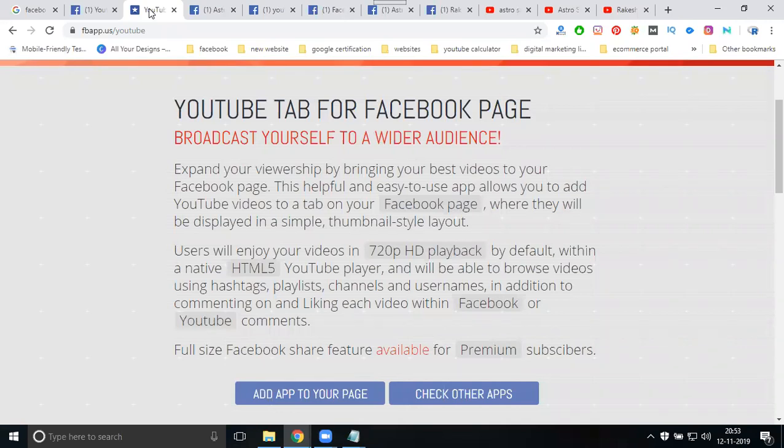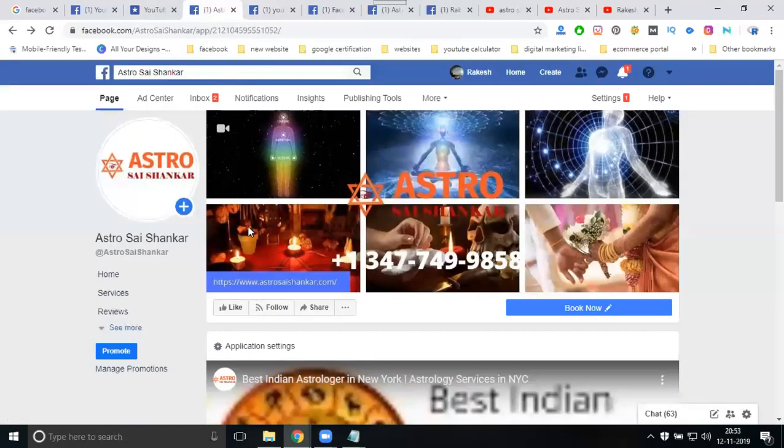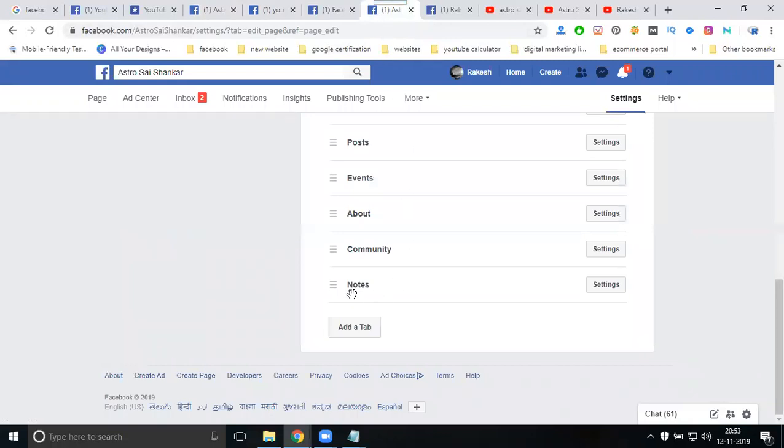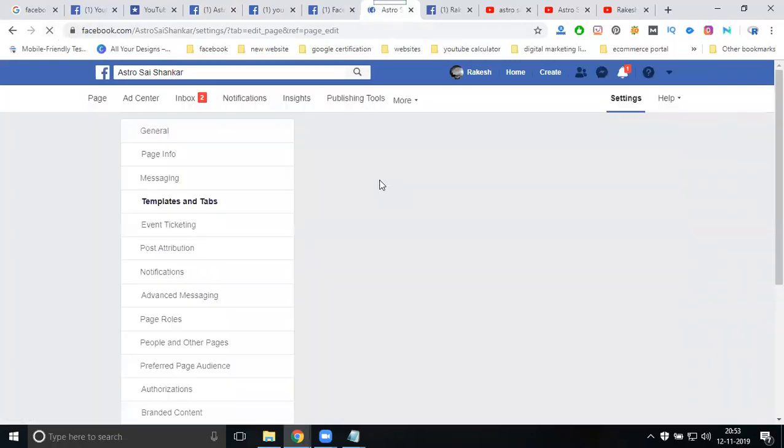In this application, we add the YouTube channel. After adding the YouTube channel, if you select any tab option, it will come to the front end. Simple, you can refresh. The tab will be there.